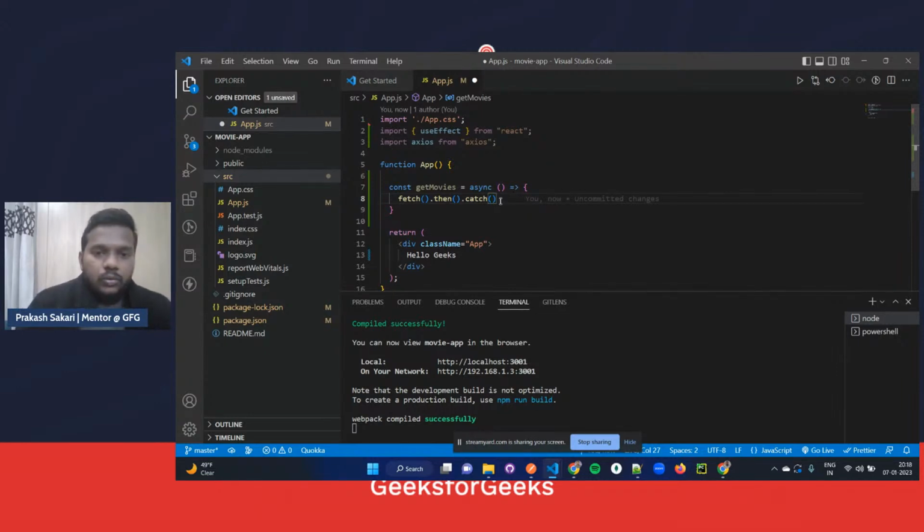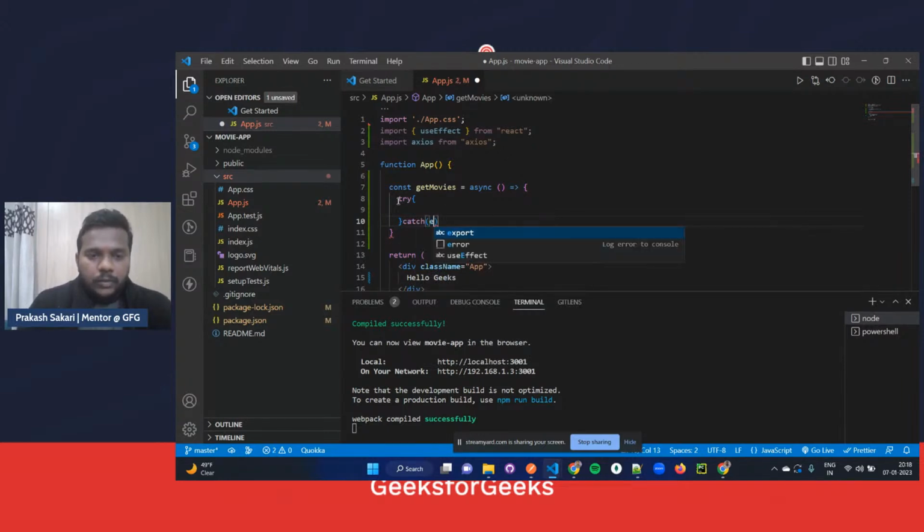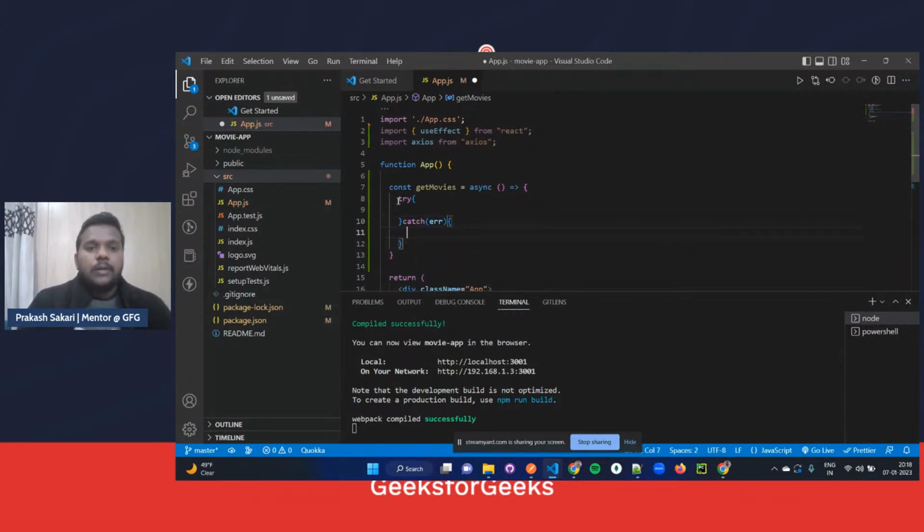So what I can do is use a try catch block over here. Even if you're coming from different programming languages or not, in JavaScript there is something called try catch. Try catch basically means you try a block of code. Over here I'll write some block of code. Try this block of code. If there is no error, then you execute it.